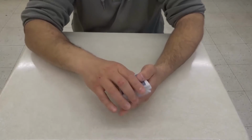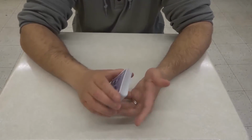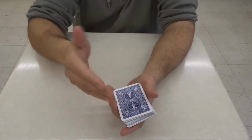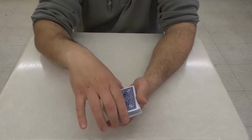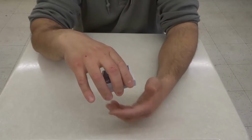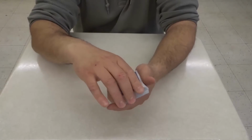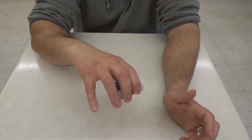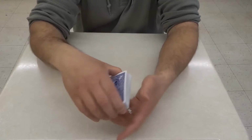If you want to add a little bit of flair to it, then you can use what's called the swing cut. So what you want to do is get your deck of cards, make sure they are face down and hold them. Now you can hold them like this with 3 fingers on top or just 2 fingers on top. I prefer to hold them with my index finger, my middle finger, and my ring finger on top. My pinky's just off here to the side and my thumb is on the bottom, okay?